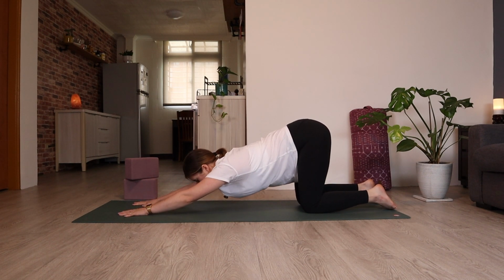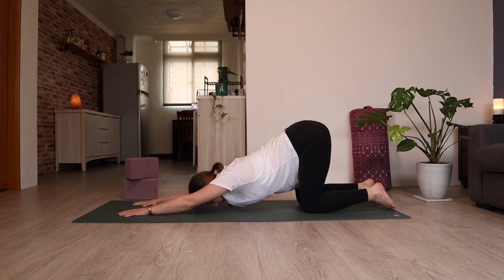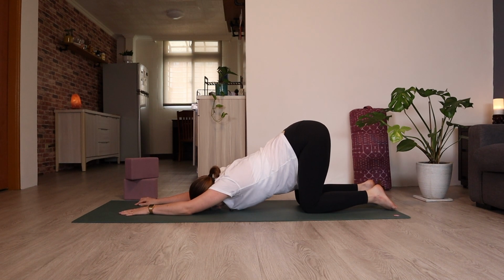Melt your chest down to the ground. Maybe forehead will come to the mat, or it can come onto a yoga block or a cushion. For less intensity within this pose, you can take a bend into your elbows. And if at any point you feel numbness or tingling within your hands, just go ahead and bend your elbows. Bring your hands back closer to you.